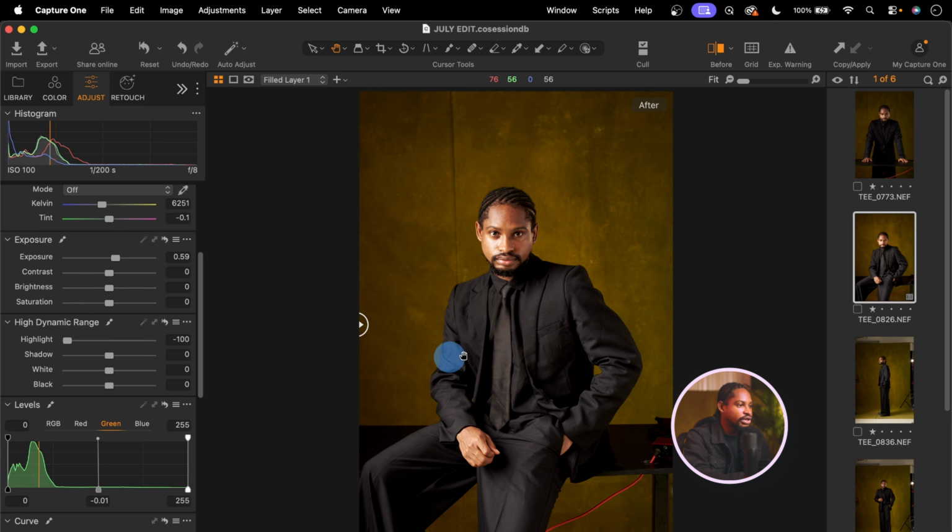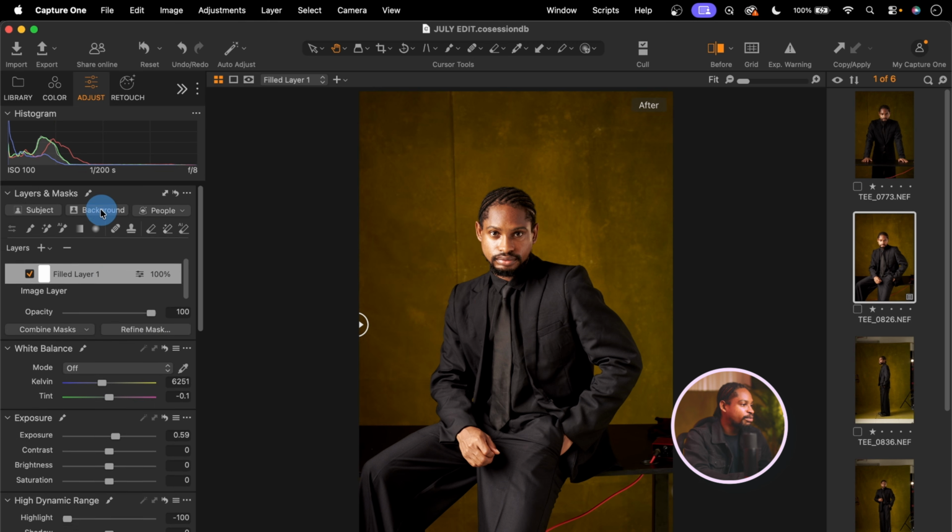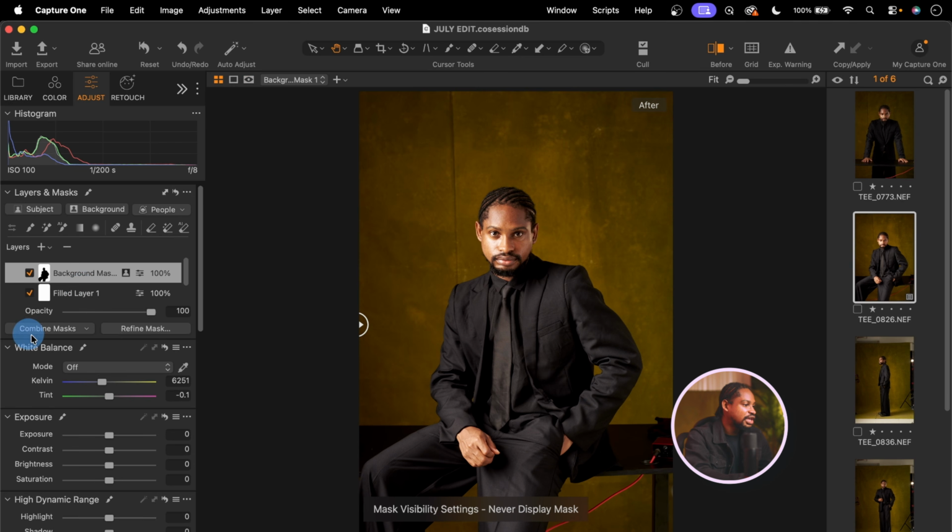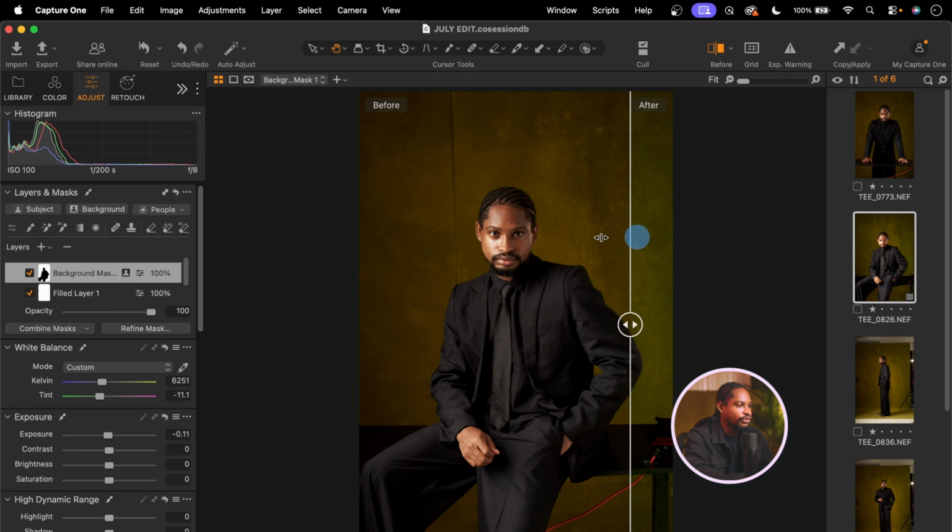Now I want to work on the green in the background. I want to make the green look a little bit more green. So I'm going to select my background. I'm not going to waste time with this edit, right? As I select my background, I'm just going to come to the white balance and move it towards the green side to make it a little bit green, like so, and maybe even reduce the exposure a little bit like this. So see our before and after.